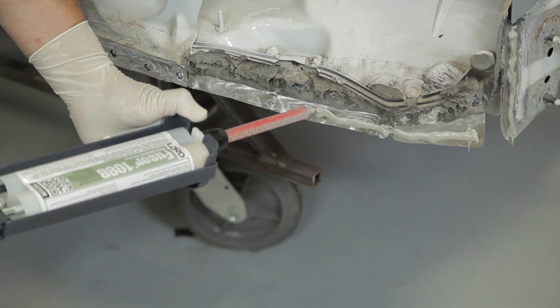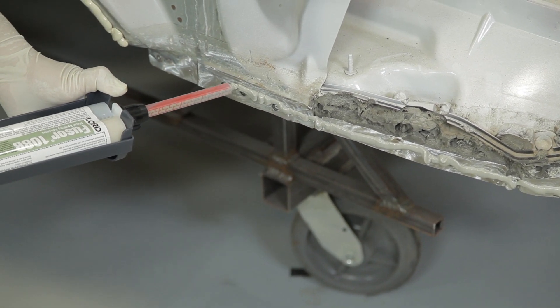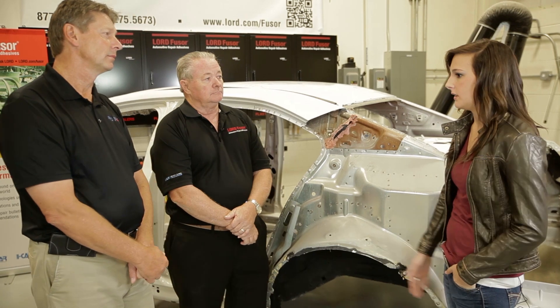On the adhesive side, it's very simple — just a handheld gun to pump and mix the adhesive, or a pneumatic air gun if preferred. The industry is changing dramatically; the new steels have really put a new look at what we're doing — it's not like our grandfather's steels anymore. With ultra-high-strength steels, manufacturers are very concerned about putting too much heat into these metals during the weld process because they're very heat-sensitive. It's a perfect combination to add strength and rigidity to panel replacement by using resistance spot welding and adhesive together.